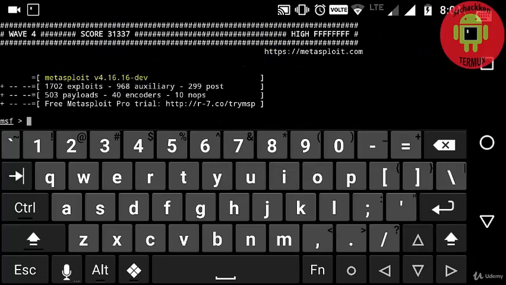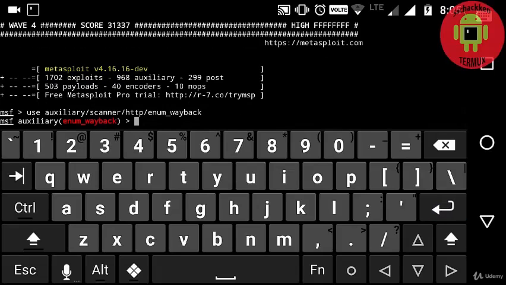Next I am going to use the auxiliary module by typing use auxiliary/scanner/http/enum_wayback.